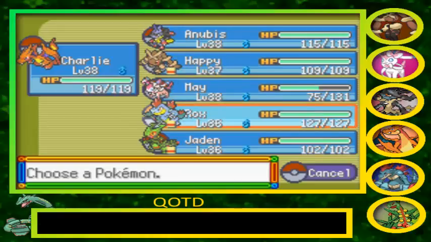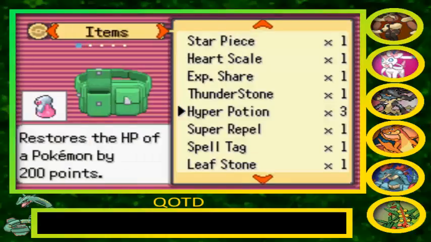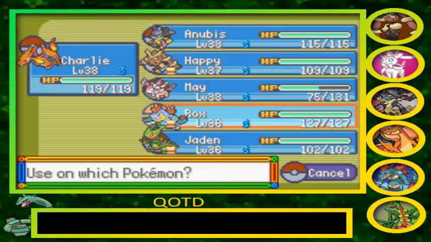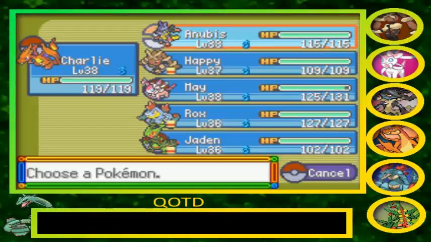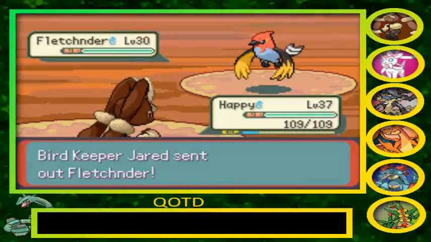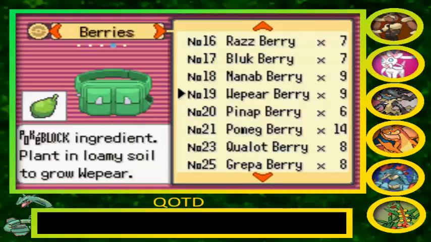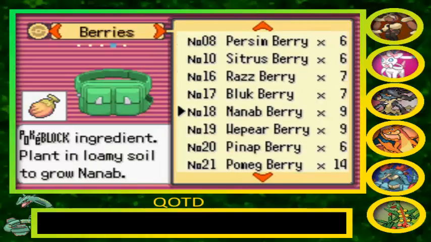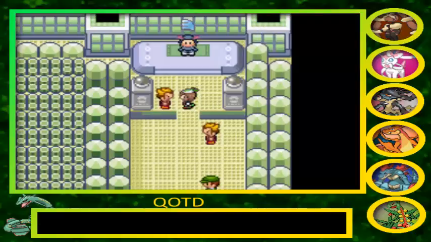Firefang you to the next dimension, Pelipper, Gorogs, Crunch. Super Potions with audio. Okay, we still have a bunch left. Floet, why do you have a Floet though? Pidgeotto, go Happy. Legendar. And we get burned, of course we get burned, come on. Raspberry, we should have you. Raspberry. Oh, we seriously don't have them, okay. Burn Heal then. We should be A-okay.